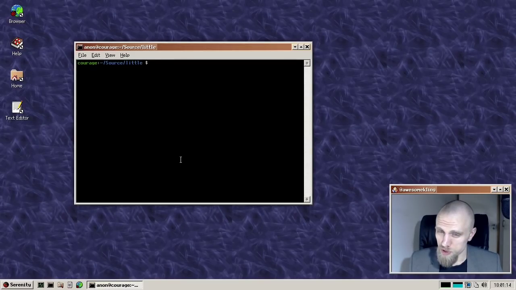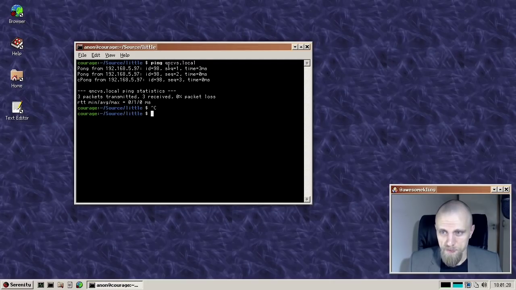Another user space thing is we now have MDNS support, or multicast DNS. Sergey has implemented that. So I wonder if I can do that from here. Yes, I can. I can ping my host machine by its .local name, which is pretty cool. So thank you, Sergey, for working on that. And he also had to implement IP multicast in the kernel to support that. Very, very cool.